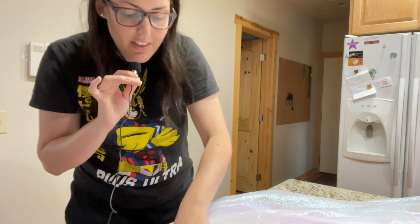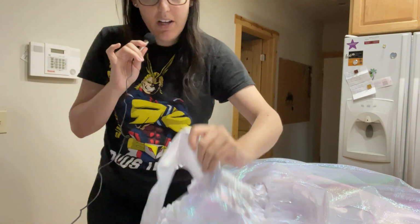Okay, so I have the skirt sewn on to the top part. This is what it looks like.